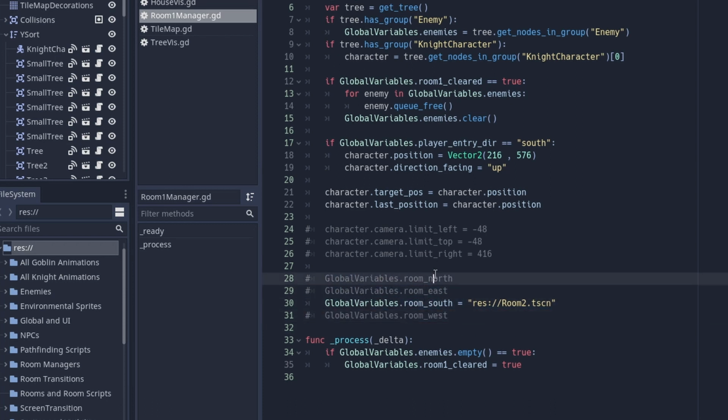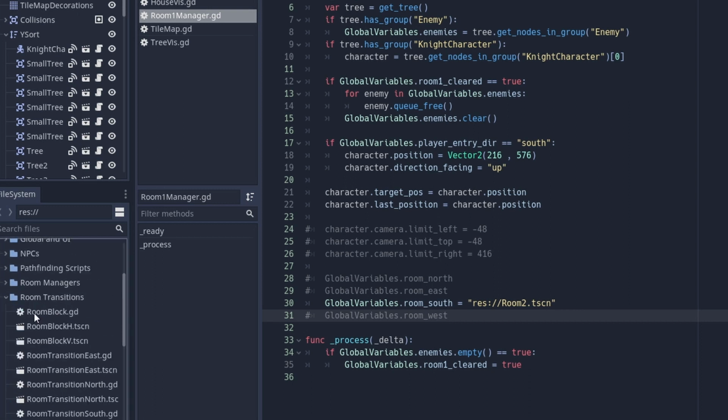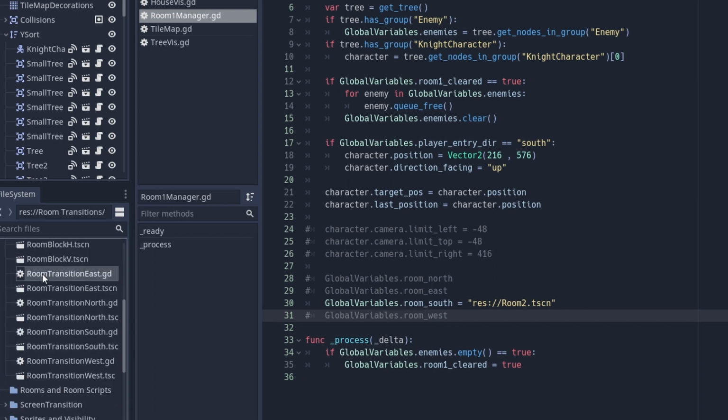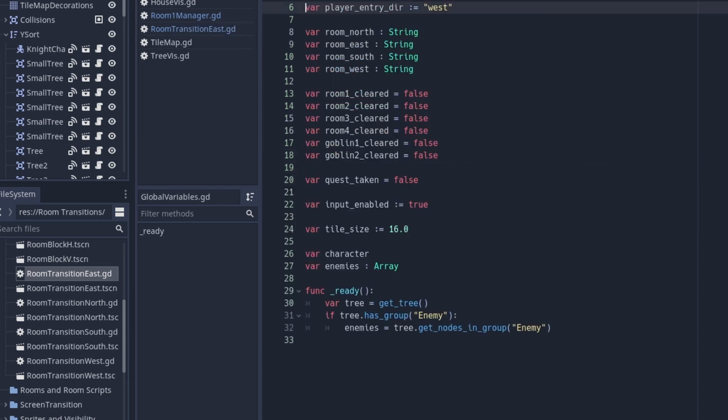Since there are only going to be 4 entry and exit points for each room at the max, I can have 4 room transition scripts in total throughout the project, 1 for each direction. The way I accomplish this is by storing 4 variables for next room in the room manager script and setting their values there instead of having the scene to be opened in the script for the transition itself. I know this all sounds a bit complicated, but basically I'm taking the next rooms for each room and storing them at the local level.